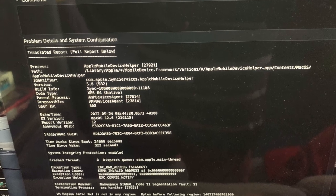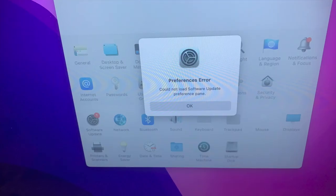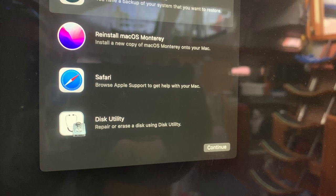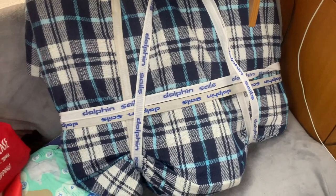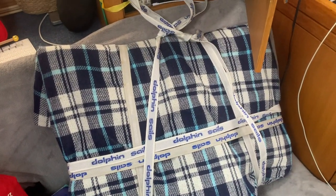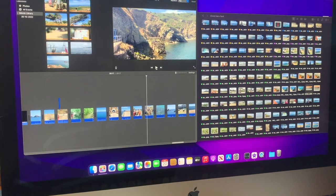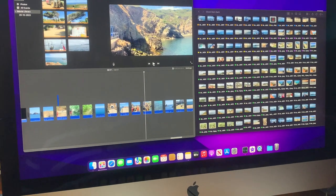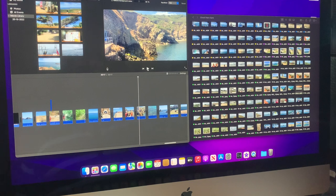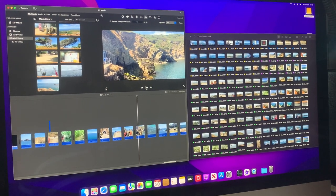Around this time we started having a lot of problems with the iMac — it hadn't been working very well and the drives weren't storing files properly. Having exhausted all the online support we could, we were directed to the Plymouth Apple Centre. They fitted a new SSD drive to it, and it's running really well now. It took a while to upload all the photos and everything else but now it's done, it's running really quickly.